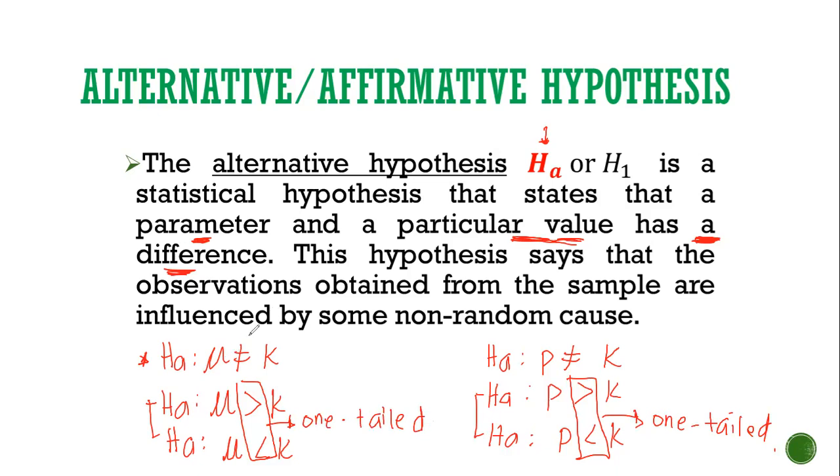Pero kung wala kayong makita sa inyong alternative hypothesis, wala kayong makitang direction kung may greater or less na nakalagay, you will use your two-tailed. Yan ha, two-tailed. Kung walang greater or less na nakalagay. Okay? So I hope that is clear. Because we will move on to the next slide. You may take a screenshot. We'll now clear all of the drawings.